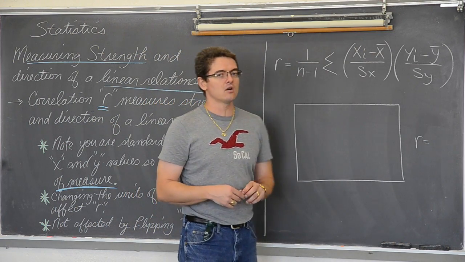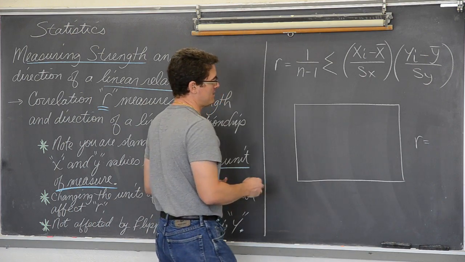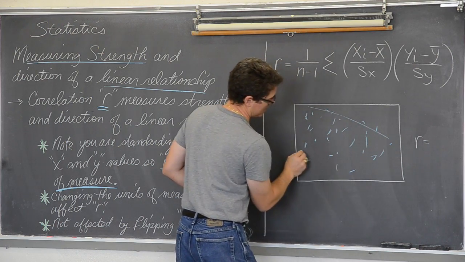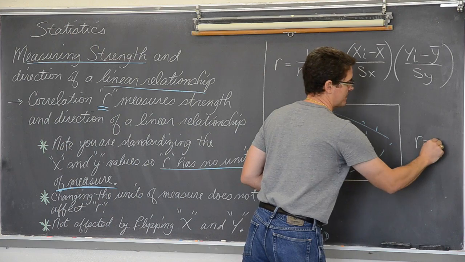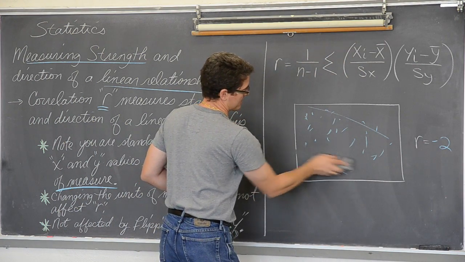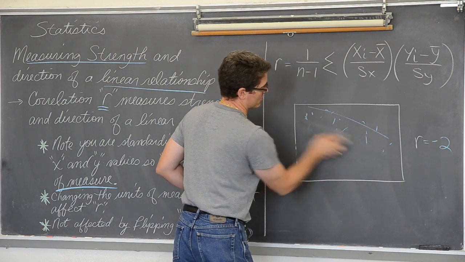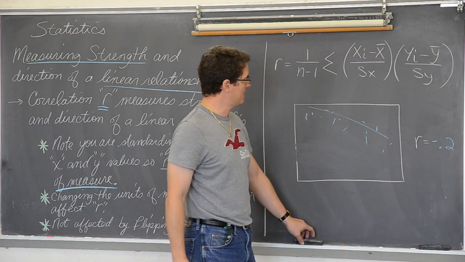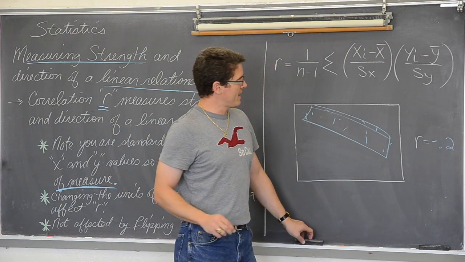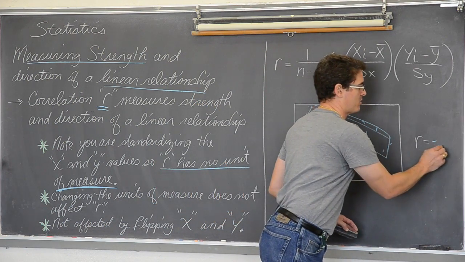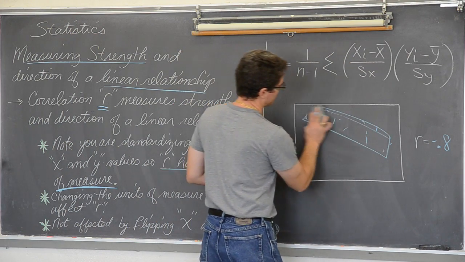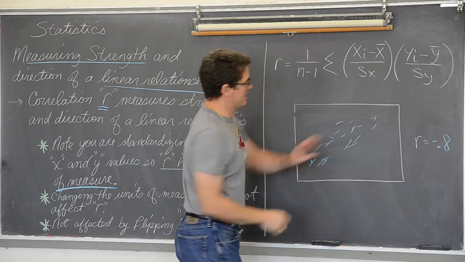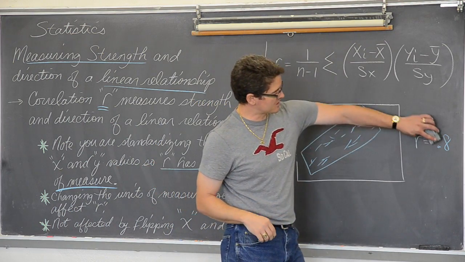Now, on another screen, you're going to see that R ranges from -1 to +1. That might look like a scattering of points that are very widely spread out, but with a small downward trend, which might have a correlation value of, say, -0.2. If I eliminate some of the randomness of these points, but still keep a downward slope, I'm narrowing the band of that downward trend, and maybe that would give me an R value of, say, -0.8. If my pattern of points is positive and I keep a tight pattern here, maybe instead of -0.8, it's +0.8.